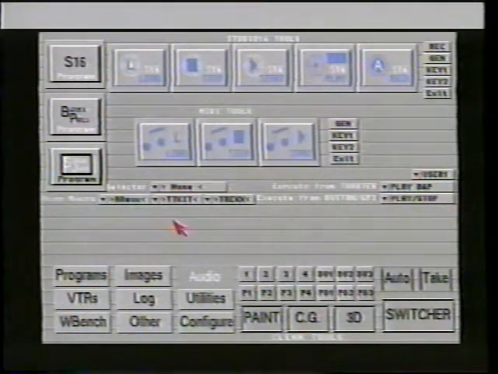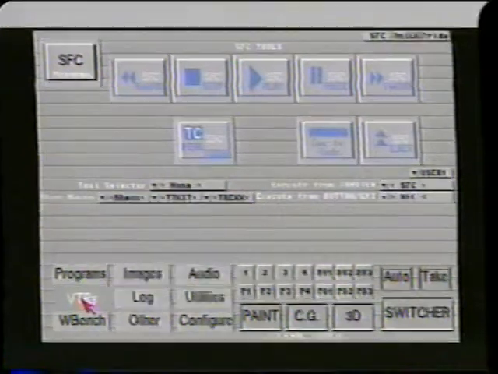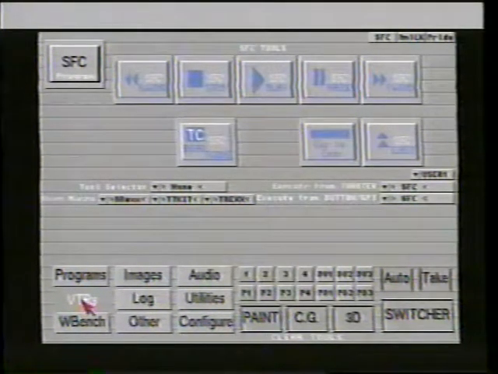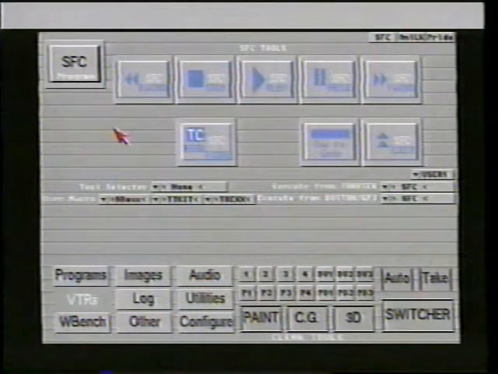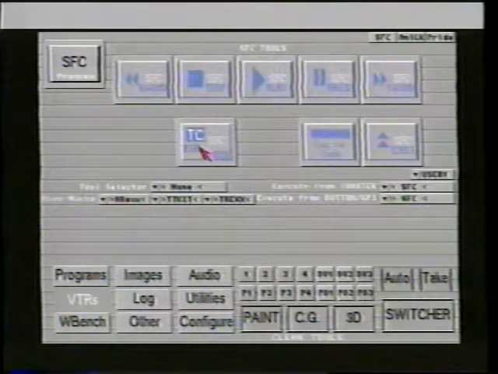Okay, I've connected ourselves back to the 4000 computer now so we can complete our demonstration. Let's move on to the VTR section. The VTR section defaults to single frame controller. And as you can see, we can start single frame controller, put the deck in play, stop, rewind, pause, fast forward. We can read the time code value, so we can use that in any particular operation. We can queue to a particular time code, and of course we can eject.